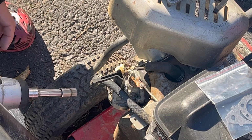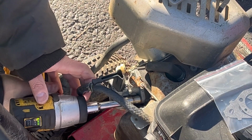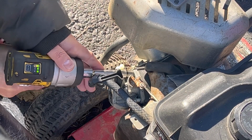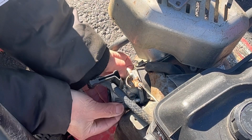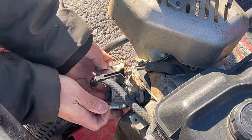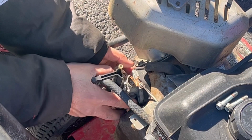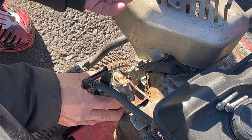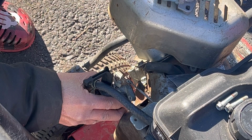Like I said, really easy to remove. Just take your 10mm socket or impact and remove the 2 studs that hold the carburetor and spacer. When you remove it, there you go. Here's the spacer right there. You can't put it in wrong because this part goes into the mouth of the carburetor.